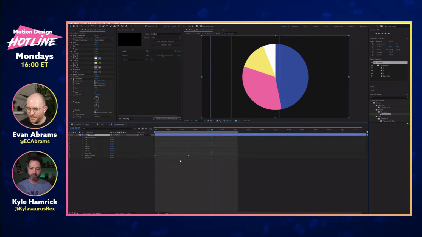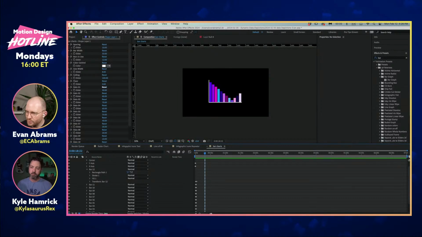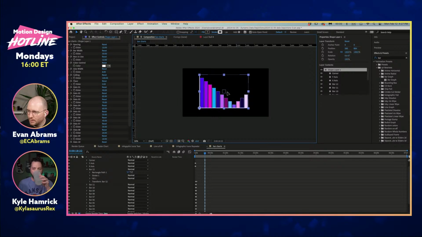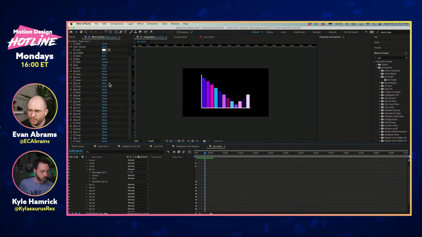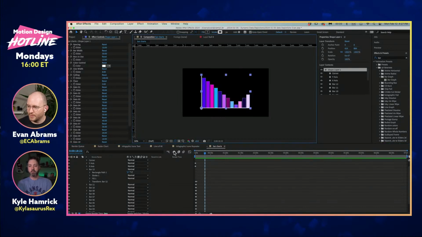All right. Perfect. So I got something that I wanted to show off that we didn't get to. So here's my screen. This is a bar chart that I've been working on as a template. You can see it has a lot of controls on it, right? And I just wanted to talk about sort of generally something about visualizing data that might be useful for people to think about.